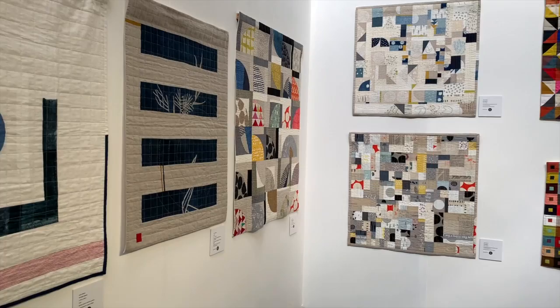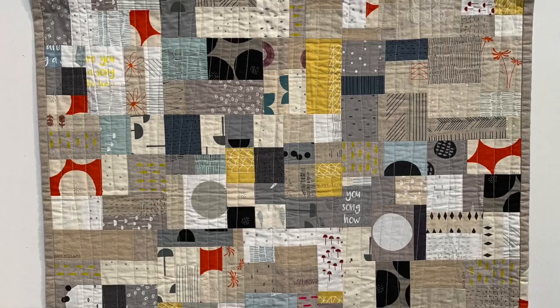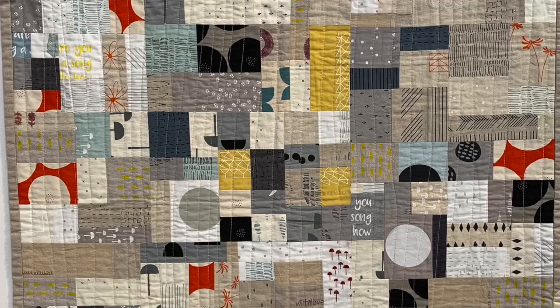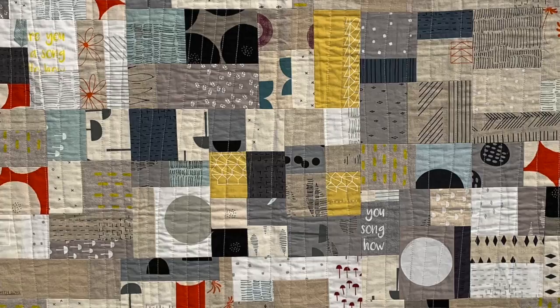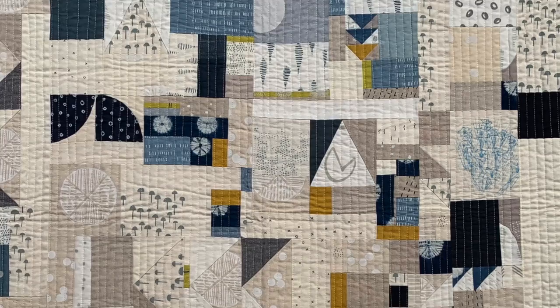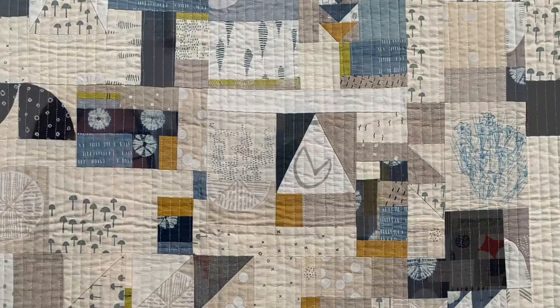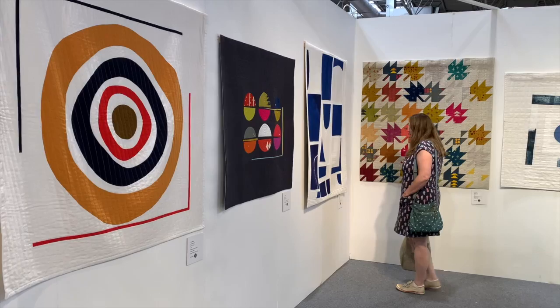These two quilts are called Serendipity One and Serendipity Two. Much like collecting collage papers, I'd collected a lot of fabric, stashed it away, and just wanted to use every single bit. Serendipity One was the first quilt accepted into QuiltCon, which I love attending every year. The following year, Serendipity Two was also accepted. For that one I wanted a much calmer palette, and I also wanted to incorporate two pieces of my father's artwork — unfortunately he passed away 16 years ago. I printed his work onto fabric and incorporated it, so he's part of that quilt.